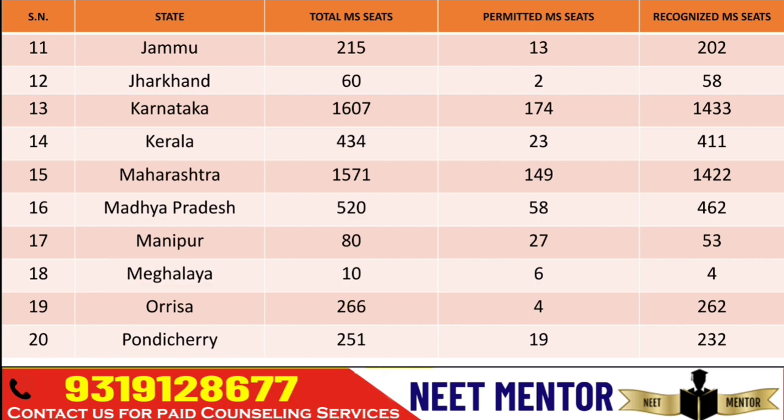About 85% of the calculation you can do based on prediction — based on your expected score you can get a predicted rank, and based on that rank you can get an idea of which state gives you a possibility to get a particular branch. List out your dream branches and go for it. Don't get demotivated. Don't judge the score just by looking at it — the score might be good for a particular branch. If it's not good for top clinical like medicine or pediatrics, it might be good for lower clinical. There are candidates equally interested in dermatology and ophthalmology or ENT — they're okay to go with the second option. For dermatology the score might be very poor, but for ENT or ophthalmology, which are lower clinical branches, your score might be good and you can get government colleges as well.